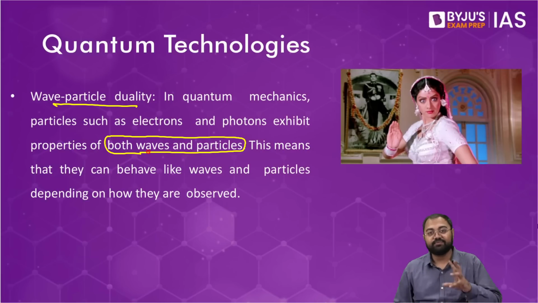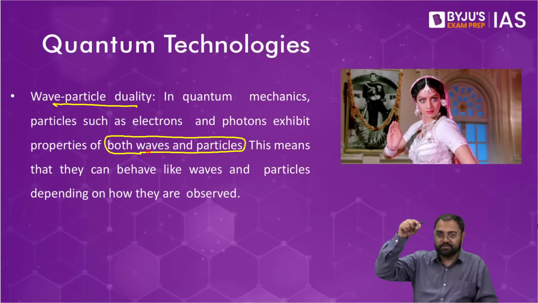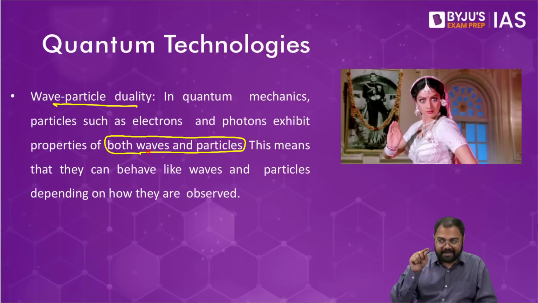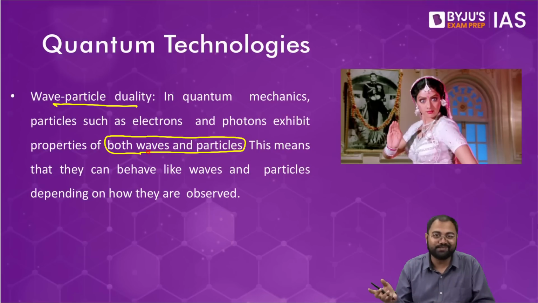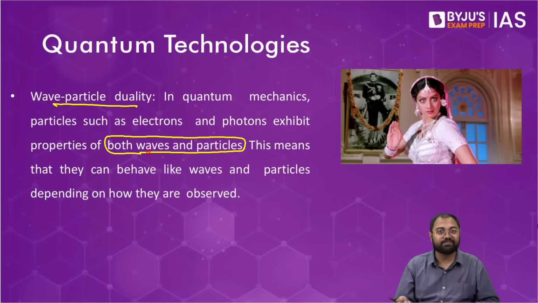So for example, when we discussed the scanning tunneling microscope, there we discussed that an electron will move like a wave and get inside the material by moving like a wave. But in general we count the number of electrons, correct? We say that okay, oxygen has 8 electrons and carbon has 6 electrons and so on. So there we are counting the number of electrons because these are electron particles. But at the same time, the same electrons can also exist as waves. They can also show wave-like nature. So that is basically what happens, and this is what anyone who knows what this film is, or is it too old for you?